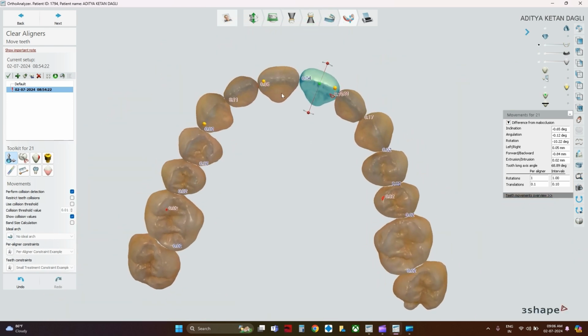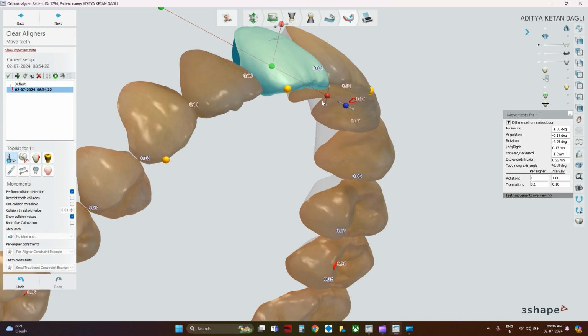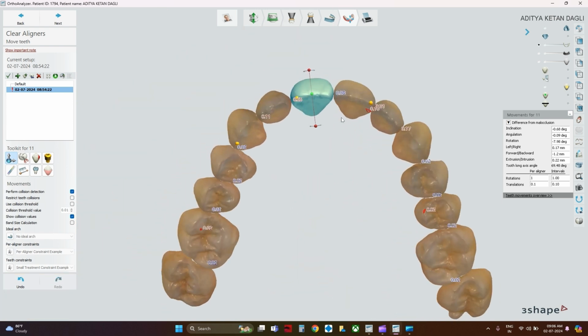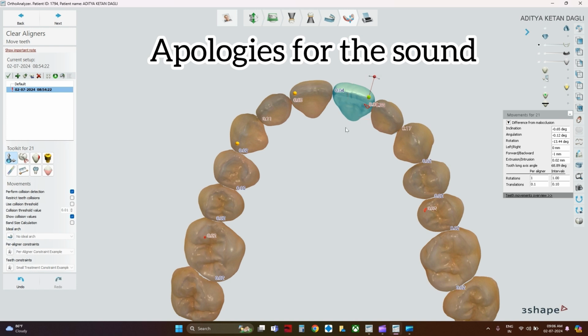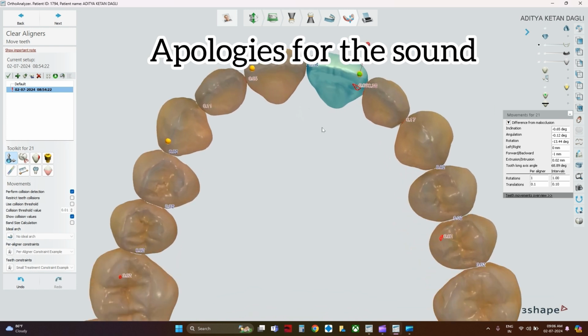Okay, let's reduce this slightly. So we have a better arch form. Let's push this in a little bit. Okay, much better.